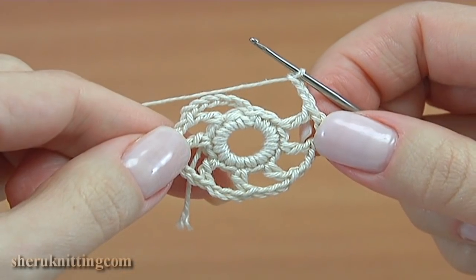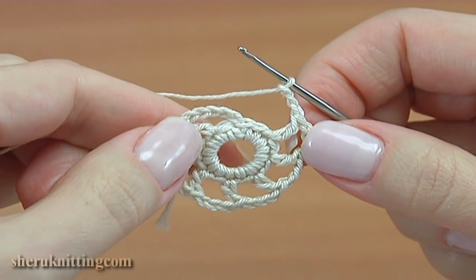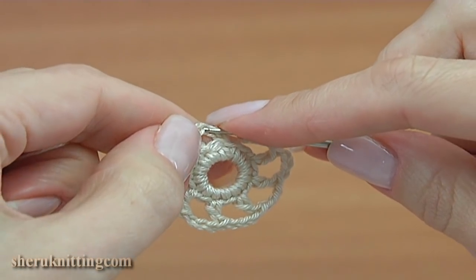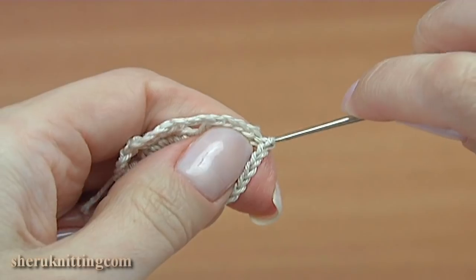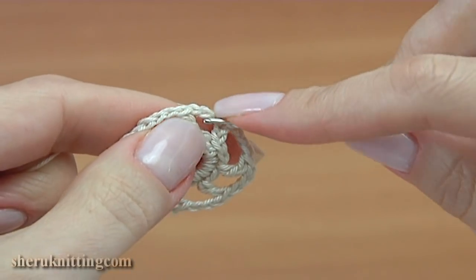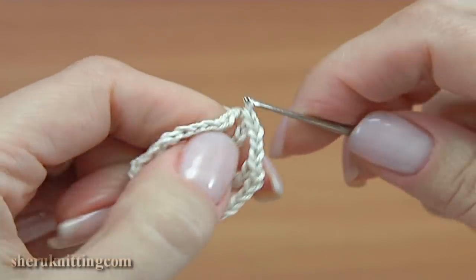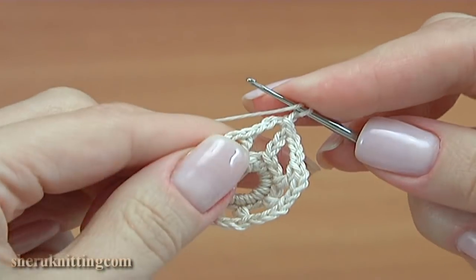I'm about to complete this round. I did 3 chains. Work a slip stitch into the third chain stitch at the beginning of this round. Round is ready. Make a slip stitch into the chain stitch. Chain to bring up the yarn.